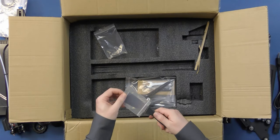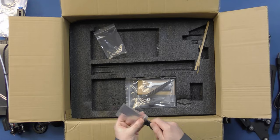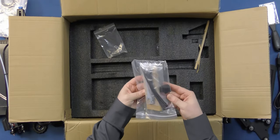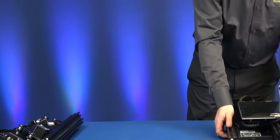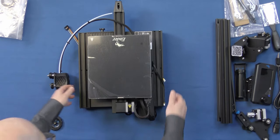And it came with a scraper, which is great for removing prints from the bed or slashing the eyes of your enemies. And we've got a couple of tools here and screws and such for the assembly itself. And there's also some side cutters included in there as well. Little bonus. So first things first, I'm going to replace that bed leveling knob that came off during shipping.